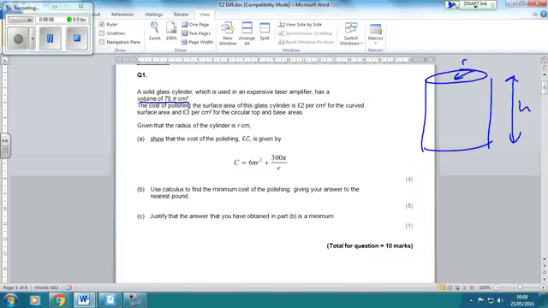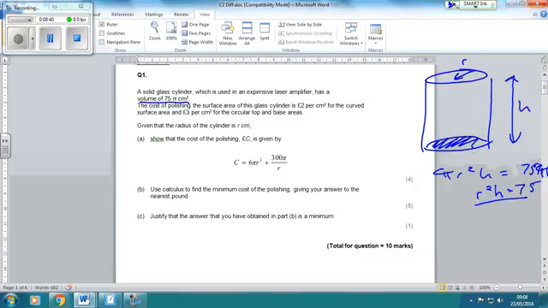So to work out the volume of this, we work out the flat shape, which is a circle, pi r squared, then we multiply that by h, and that's the volume of our cylinder. Now they tell us that that equals 75 pi. So that's going to give us 1 mark, and just to help us out for later, we can simplify this by dividing through by pi. So r squared h equals 75. We're going to just put a pin in that, leave it there for a second.